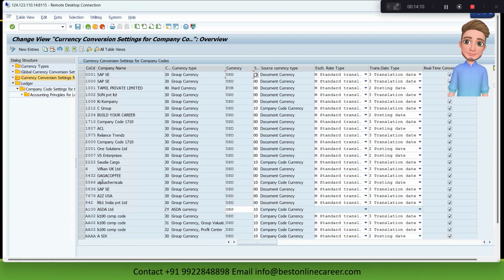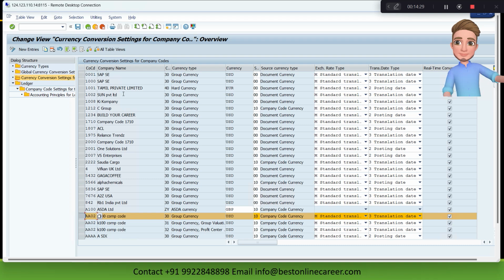For example, you can see this A002 company code, K100 company code. You have group currency as well as group valuation as well as profit center. There are 3 different currencies for this. It's your choice what you want to do. This is maintained at group currency.